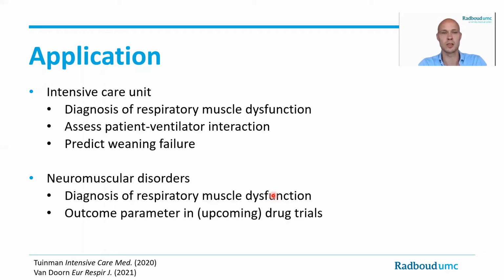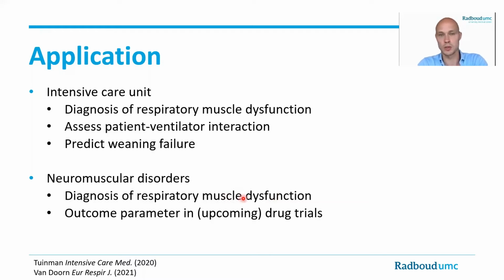There are a lot of studies out there, and also some nice meta-analysis where you can look up all the literature on this topic. And it can be used to assess patient-ventilator interaction. And this is all nicely written up in a review from colleagues from Amsterdam, from Tuinman in Intensive Care Medicine, which is recommended to read. And ourselves, we've written a review about the application of respiratory muscle ultrasound in neuromuscular disorders.